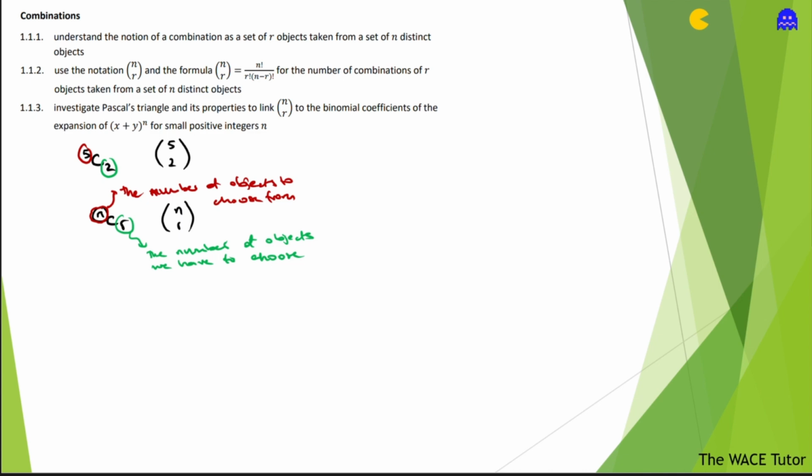Okay. So now we've come to a definition of what a combination is intuitively. We want to know what it is mathematically, what it's equal to mathematically. A combination of n choose r is going to be equal to n factorial divided by r factorial times n minus r factorial. Now this is a new notation you might see. Factorial. What does factorial mean, this exclamation mark?